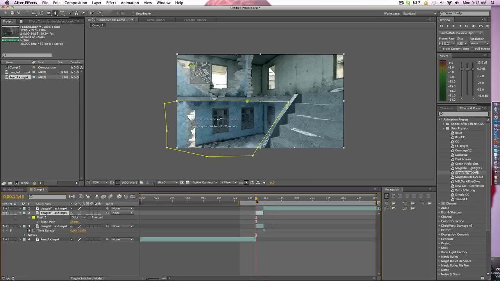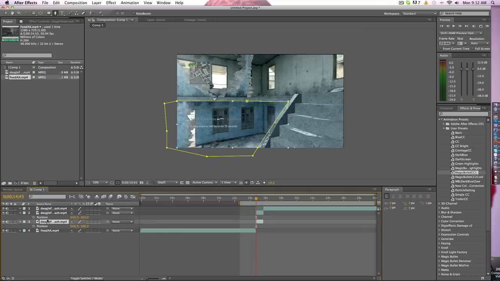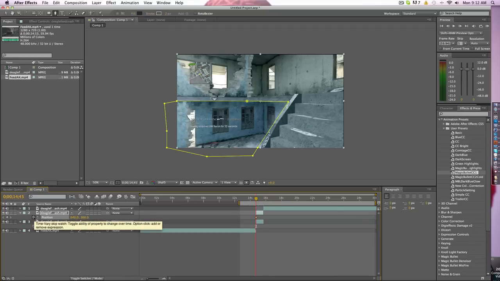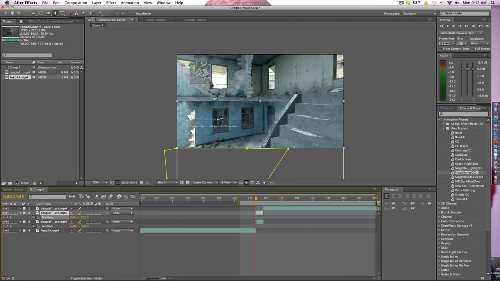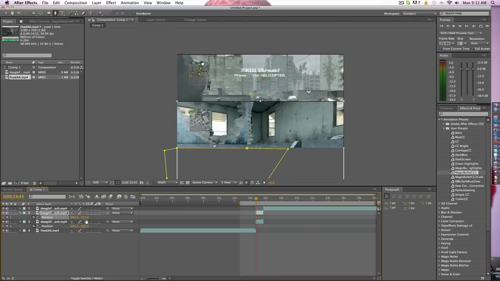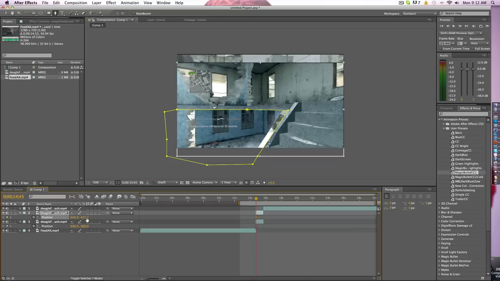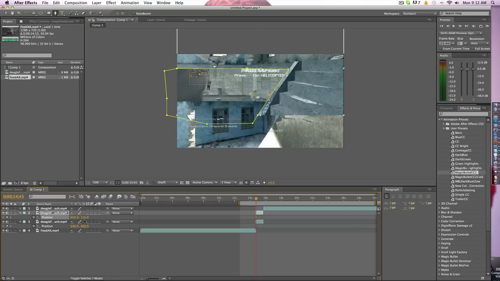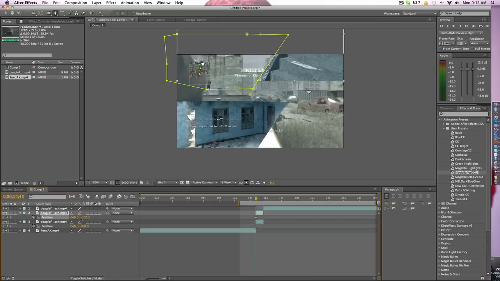So now what we're going to do is make these both, actually no, we can just go ahead and go position on both of them, tap P on both of the two layers here, and select both of them, no, actually just select one of them for now, and put position on here, position right here. Just click the keyframes for that in the first part. And then what we're going to do now is drag this, the lower one, down under. Oops, wrong one. What we're going to do is drag this one above, so we cannot see it anymore.